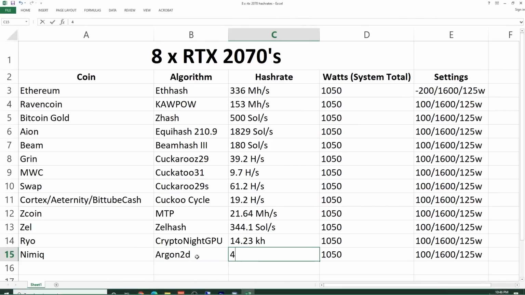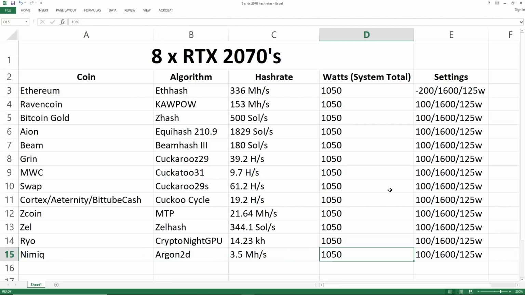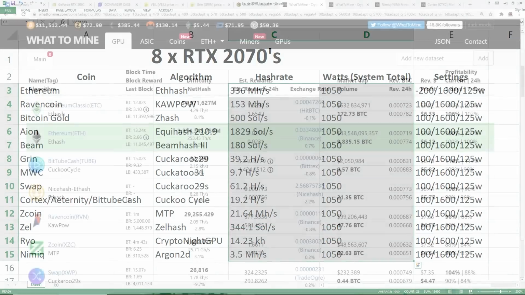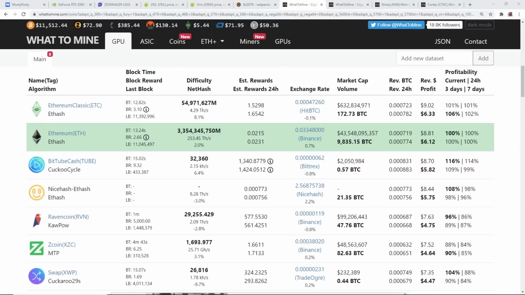So I'm gonna put in 3.5 megahash. And that is it, my friends. Okay, so give me one second. I'm gonna add all of these numbers into WhatToMine, and we'll see what the profitability is. All right, so I've added my exact numbers that I got into WhatToMine.